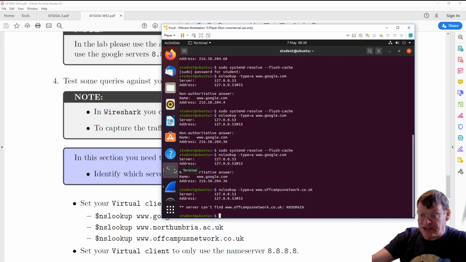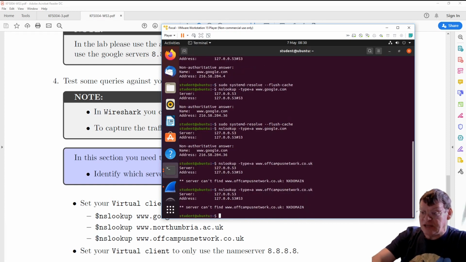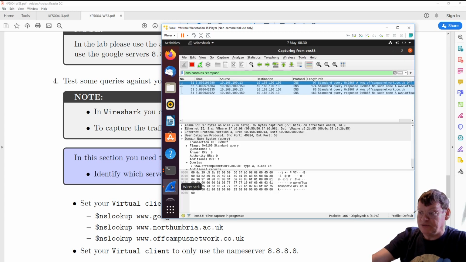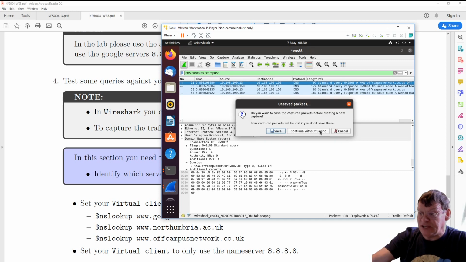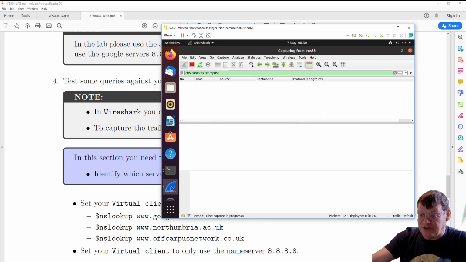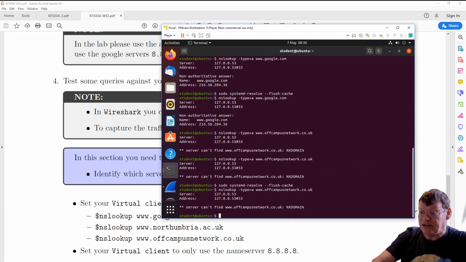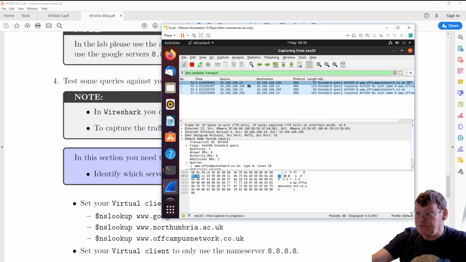So we run the query again, and let's see what we get this time. Oh, sorry. I will flush first from my resolver. Let's have a look. It did do the query, but I'm going to clear that. We'll stop that and start it again. Okay, I cleared my local resolver, and now I'll run the query again. Now let's have a look in Wireshark. Well, this time the query's gone just to the machine and back again. So here it is.